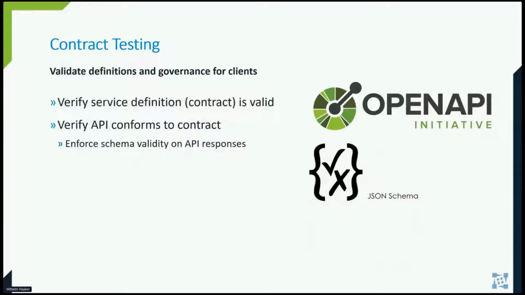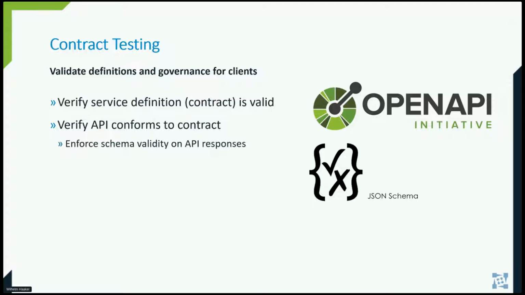So how does one go about enforcing a contract? And this should be one of the first concerns in your API testing practice. As part of any regression suite, you should have checks for whether the service definition your team has written has any mistakes in it. Swagger and OpenAPI have schemas of their own that describe how the service definition must be written, and you can use them to automate these checks very early in the API development lifecycle. And then besides just verifying the contract itself, you also want to check that the responses your service is sending conform to the contract, right?